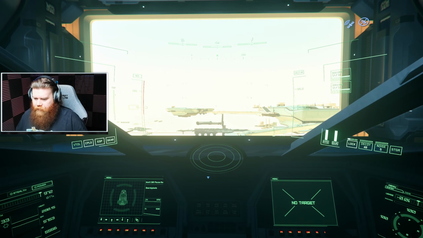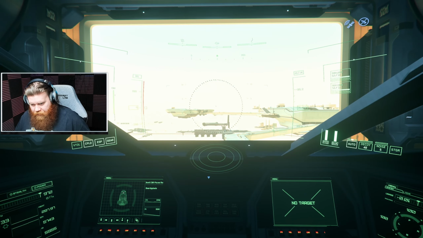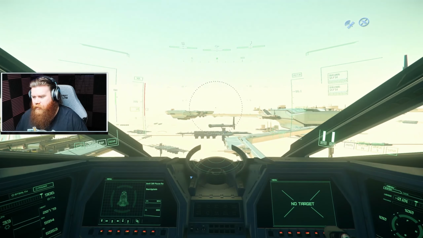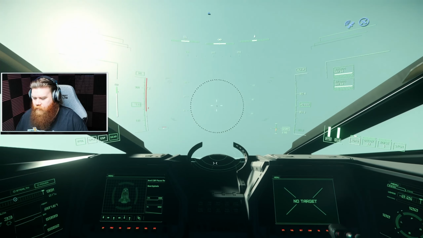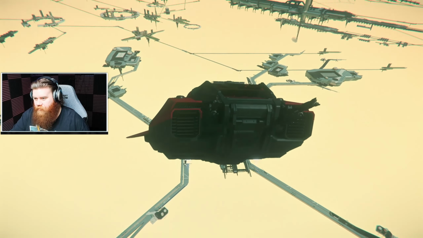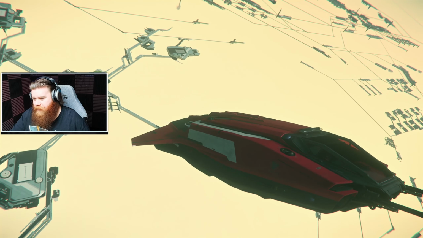So once you've lifted off, you can lift your gear up. Not sure what the key bind again is, but you can look that up depending on what your setup is. Landing gear raised. And then out we go. F4 if you want to go third person and have a look around. But yeah, there's Orison. That's the guide for getting into your ship and getting out.